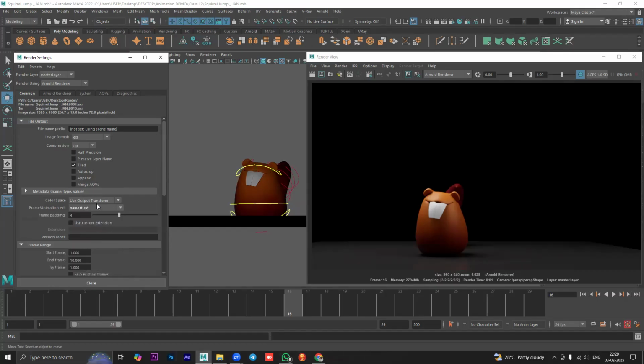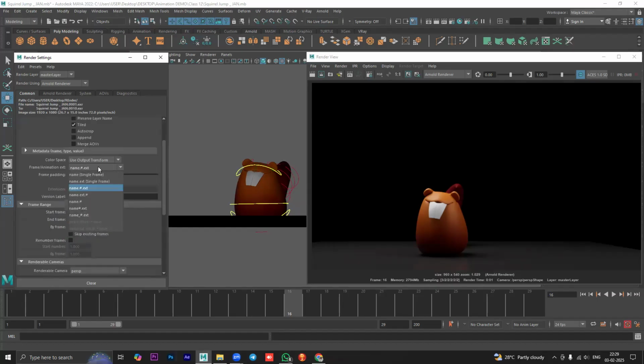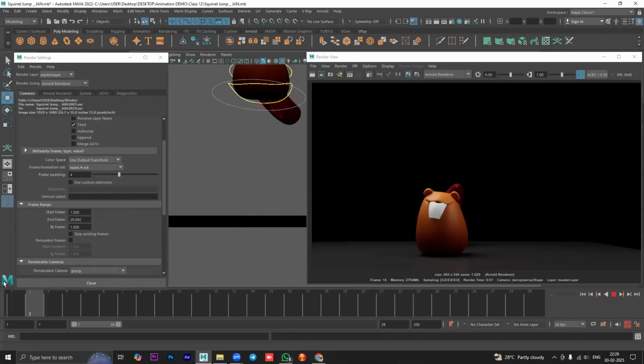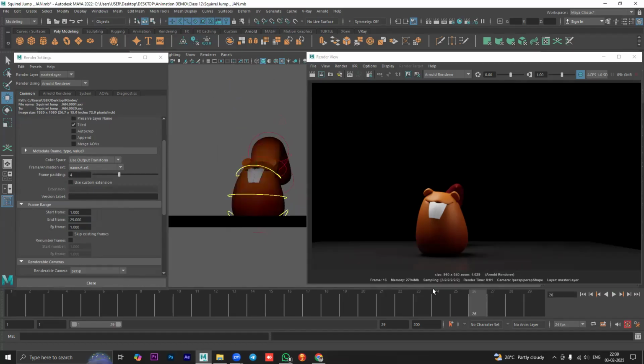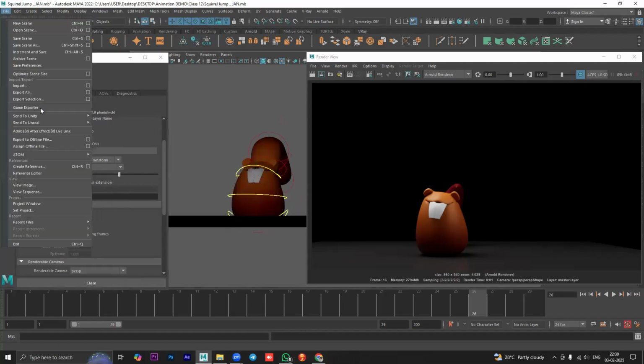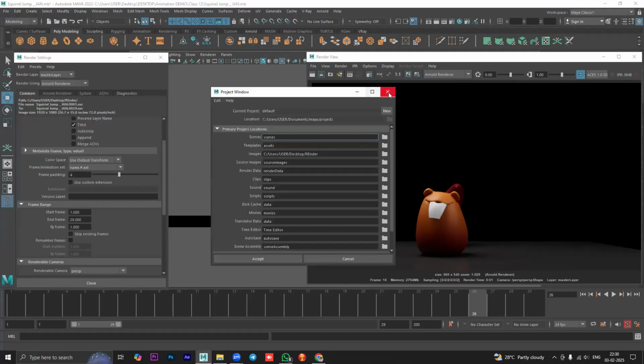If you change it to name ext, then you get these options. By default, you cannot select the frame range. That means it will only render one frame. So just go to name ext, the second option right below this. Then you get the full frame range option, and here you can set from 1 to 29 because it's just 29 frames, and then you can set it from the project window and render it out.